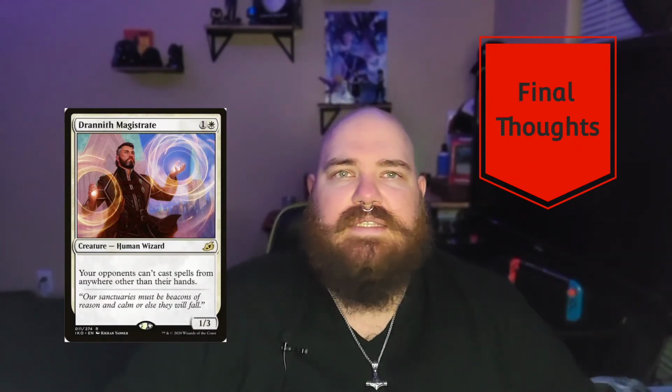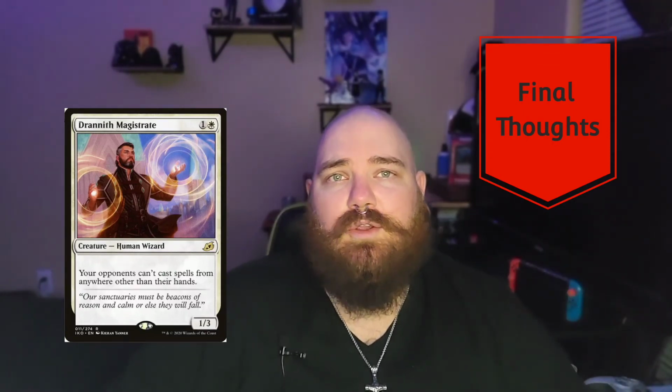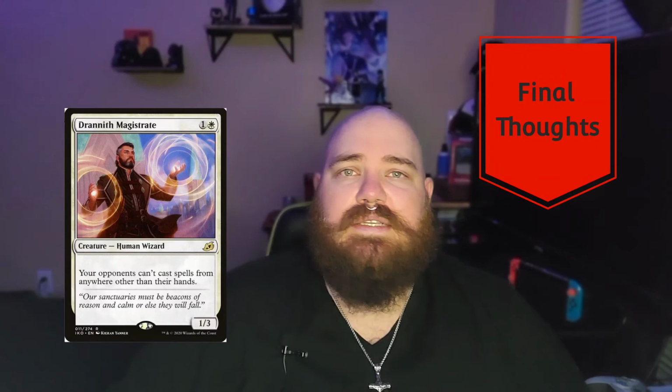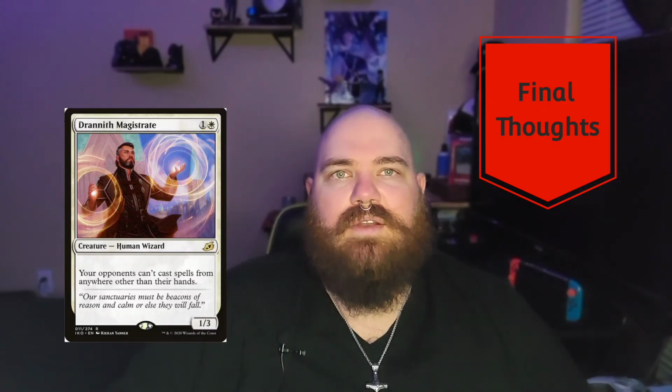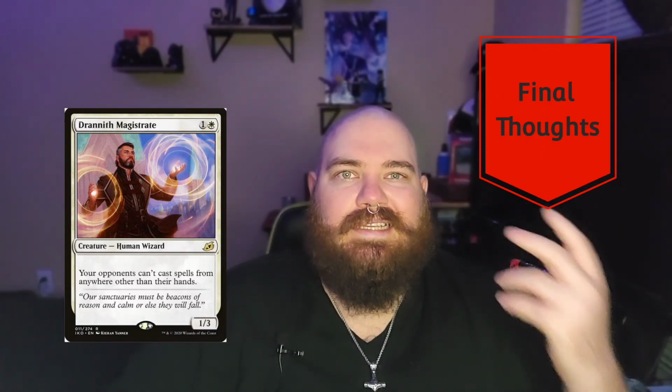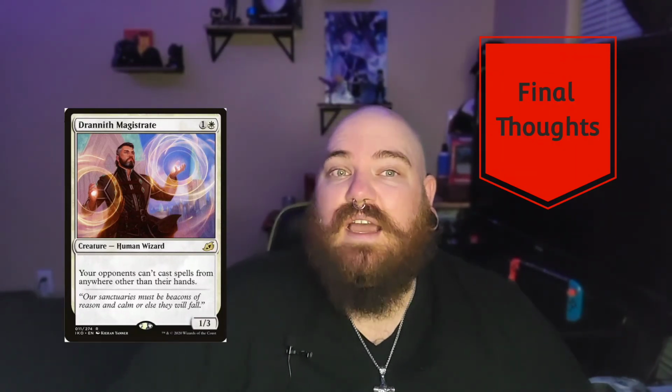And then think about it as you're the Drannith player. You play your Drannith Magistrate, your opponent kills it. Well, that's one less removal spell that your haymakers or your commander is going to have to face down. So they think of it that way. It's a double-edged sword. It's really good early on, and really good at slowing players down and forcing them to react to it, but at the same time, it absorbs that removal to protect some of your other things that you don't want to die.